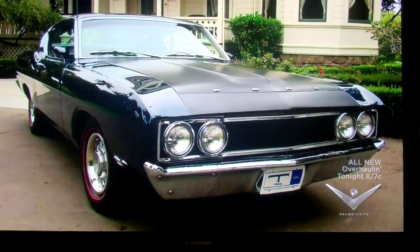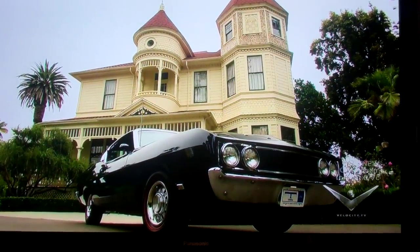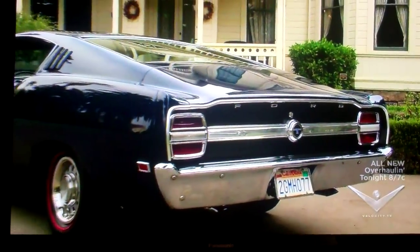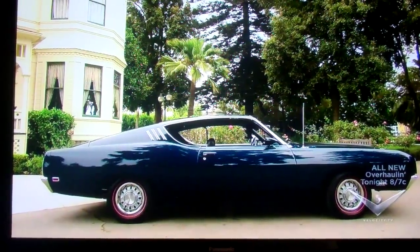I remember going into the Torino studio and seeing a clay model of the Talladega, and it was all done for aerodynamics. The nose was a little longer, the grille was pulled out to the front, and it had a different roof line. It was pretty exciting to see a car that was done for real racing.